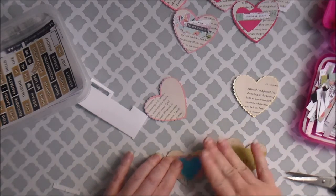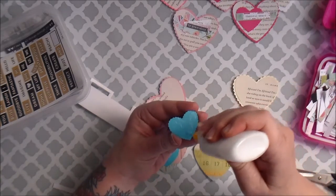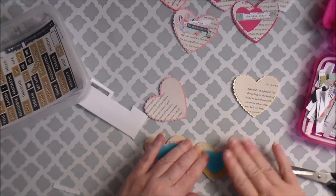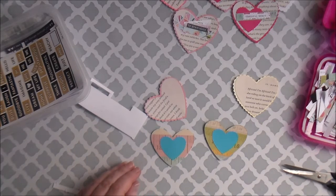So we'll do these ones a little bit different. We'll use these hearts from this decorated paper as our background. Sorry, guys. Working close to my body. Scott's playing with the dog. And then we can see if I've got some little white butterflies.